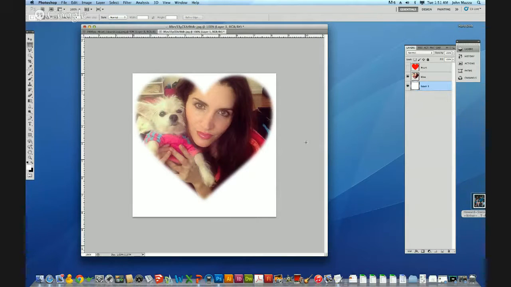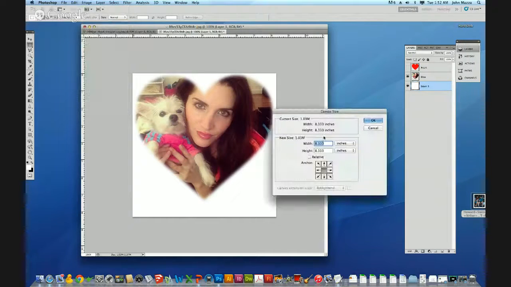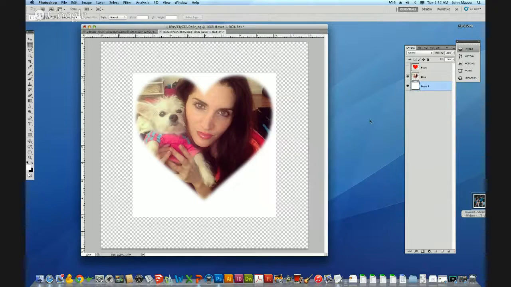Now we're going to need more working room. I don't want to stretch this. I need more canvas. There are two ways of making something bigger: Image Size, but we want Canvas Size. We want to make this bigger. So I'm going to go 12 inches by 12 inches, okay? And if I keep this box selected, it's going to add it all around. If I click on that, it's going to add all the extra to the left and the bottom. So I'm going to go all around with it. And that should be good.